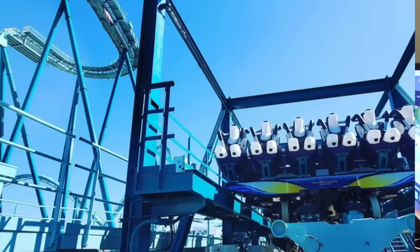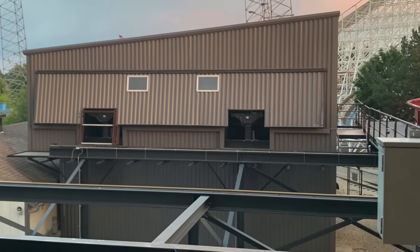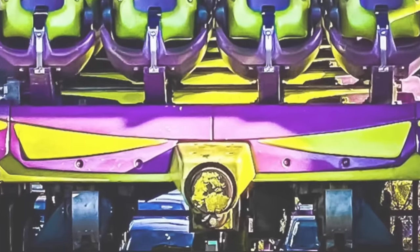Now I make my way up into the train house. The train house is located in many different spots on a lot of different rides, but B&Ms typically have a train house somewhere, and by that I mean a transfer track, where the trains are sitting static. As the trains sit there, it depends on the type of train you have. If you have a stand-up train or a floorless train, the train will be sitting there, and its belly on the center will have a bunch of vertical wheels underneath it, and all the weight of the train is actually sitting on all those vertical wheels underneath the belly of that train.